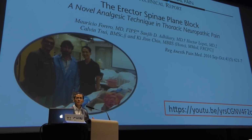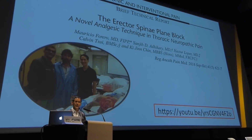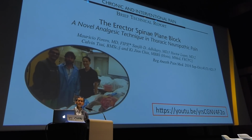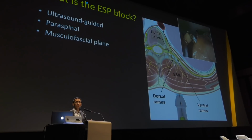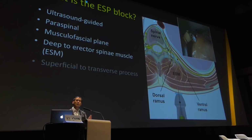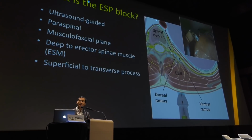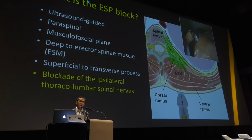And I would like to present to you today that the erector spinae plane block, which we described back in 2016, is perhaps a valuable technique because it meets many of those criteria. So what is the ESP block? For those of you that are not familiar with it, this is an ultrasound-guided paraspinal block into a musculofascial plane that's located between the erector spinae muscle and the transverse process. And by injecting in this area, we're able to anesthetize the dorsal ramus of the spinal nerve, the ventral ramus of the spinal nerve, and achieve a blockade of the ipsilateral thoracolumbar spinal nerves, and thus provide anesthesia of the trunk primarily.